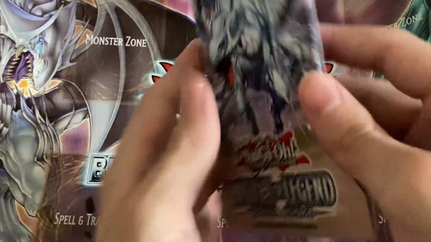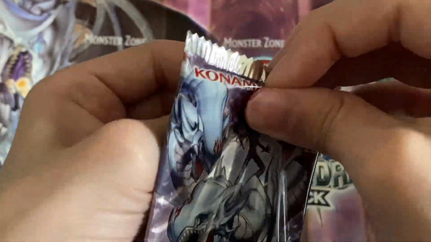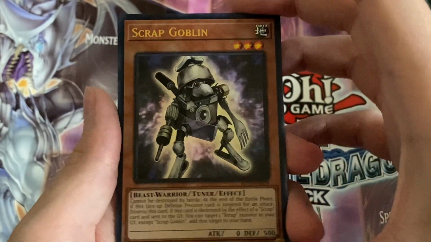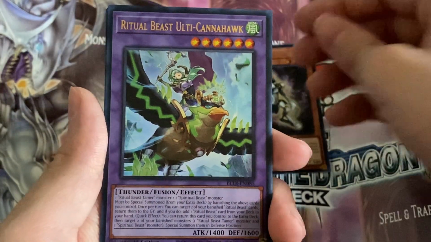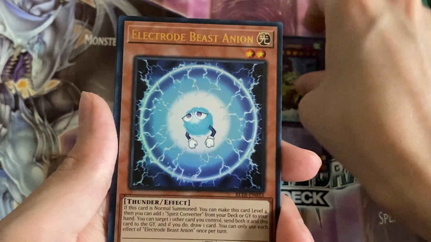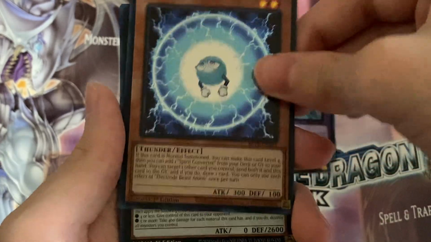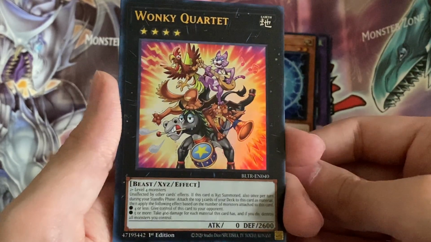Alright, now second to last pack. Are we going to pull a single quarter century rare? I'm having my doubts. Alright, well, we've got a Scrap Golem, or Goblin. Got another Ritual Beast Ulti Canahawk. Got Electrode Beast Ananon. But we have the Wonky Quartet XYZ Monster.